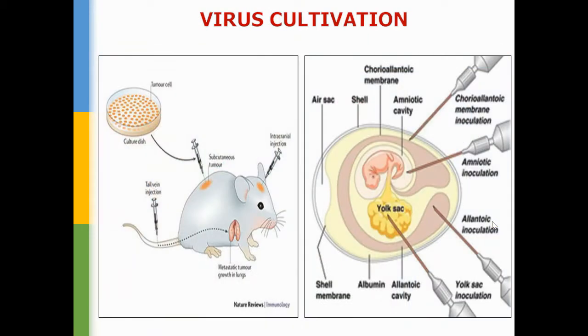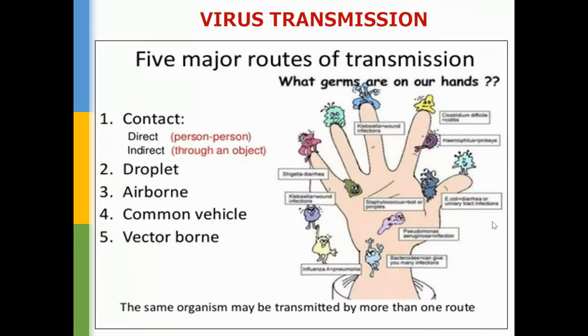Then, with respect to the virus cultivation, we will try to understand how the viruses are propagated, as we know that virus needs a cell. Only inside the cell can the virus propagate, and then we need to understand what are all the modes of cultivation, so that we can have an idea about the multiplication of viruses in the future topic.